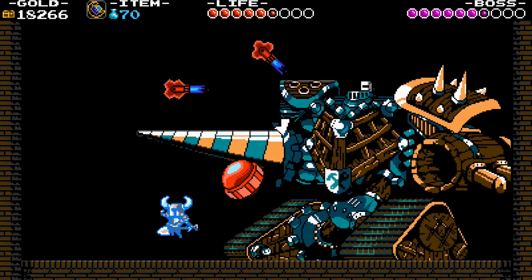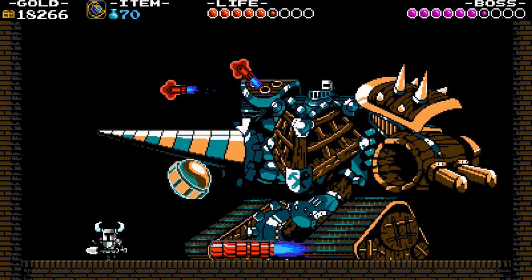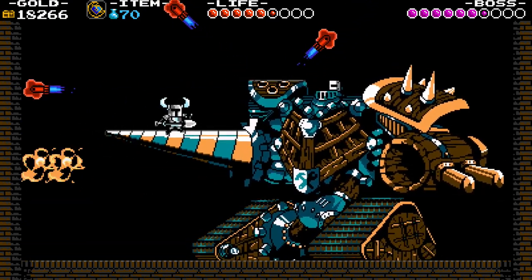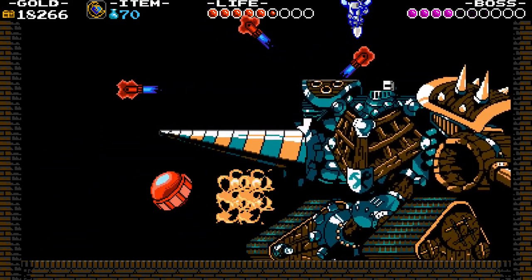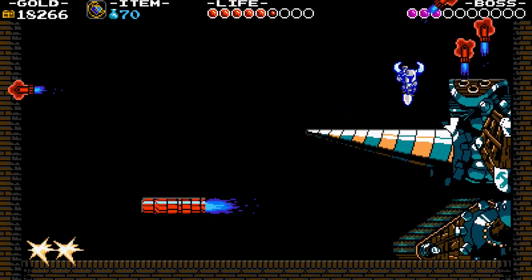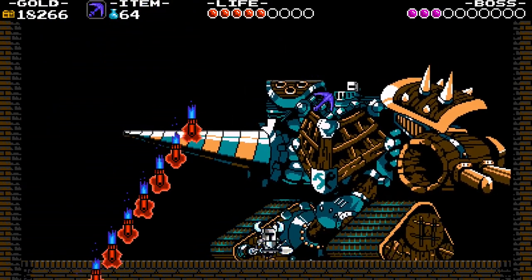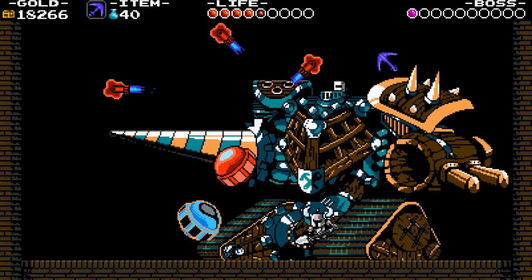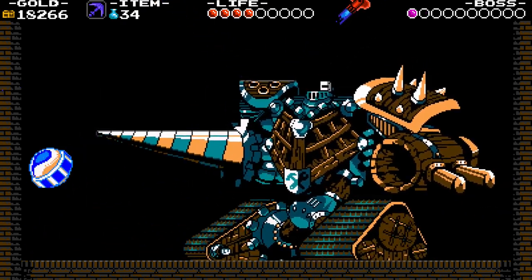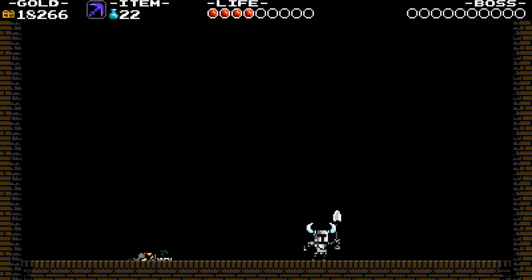Can I use my relic that I bought in this level to try to get me back up there? Is that enough altitude for me? There we go. Sneak right under that missile. Alright. Well, I don't care if you hit me, you will go down. There. Good fight. There are some good patterns to learn there.